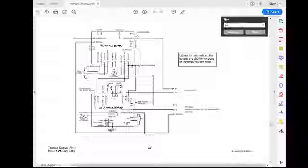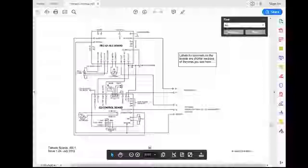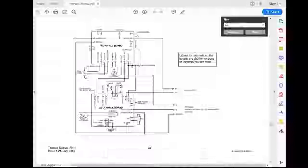rectifier ALC board. So the rectifier takes in the higher voltages for the grids and things at 330 volts. That's an off-board connection, and it also connects back into the control board, so we can get an idea of how these are all interconnected with the different interconnects on the board. And when you're starting to put your chassis together, you want to keep this in mind.